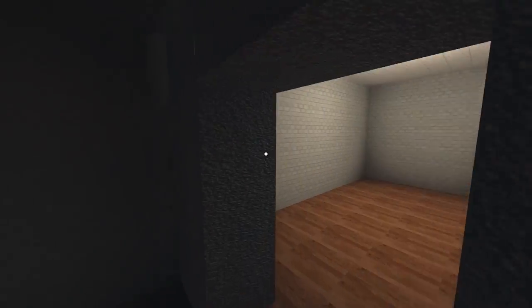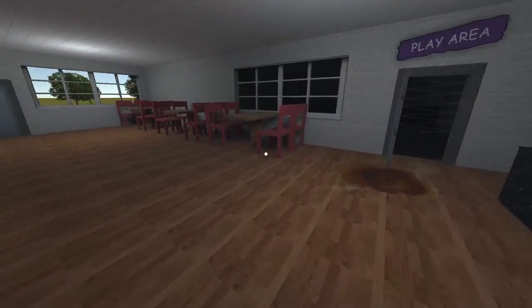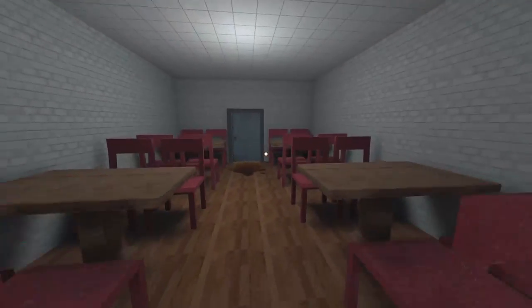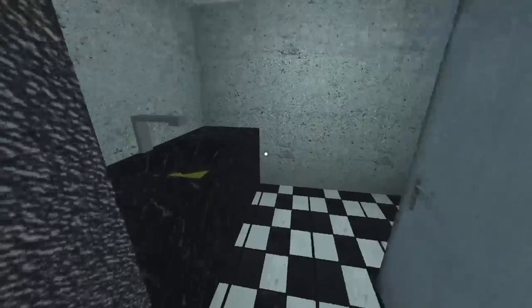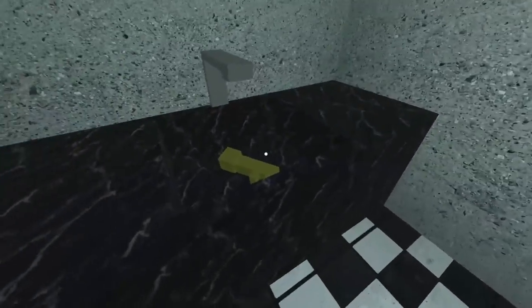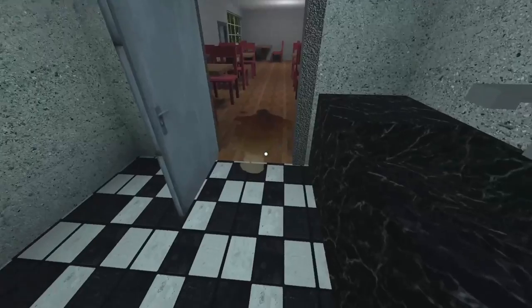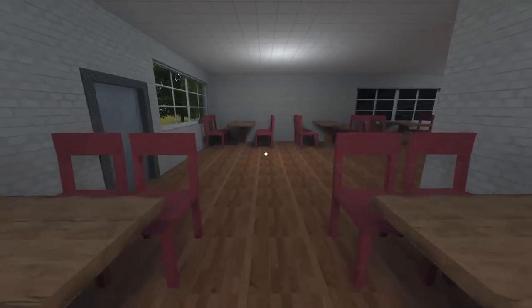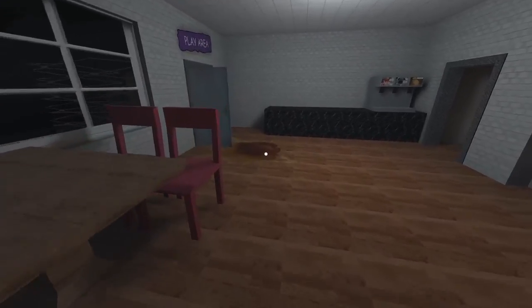Is there a frickin' power out here? God, this brings me back. Probably in this room back here. Oh, it's the bathroom, and there's a key. Very good. Very pointless bathroom, no toilet. No wonder there's freaking stains everywhere. I'm just kidding, that's gross. It's soda, okay? Let's go.